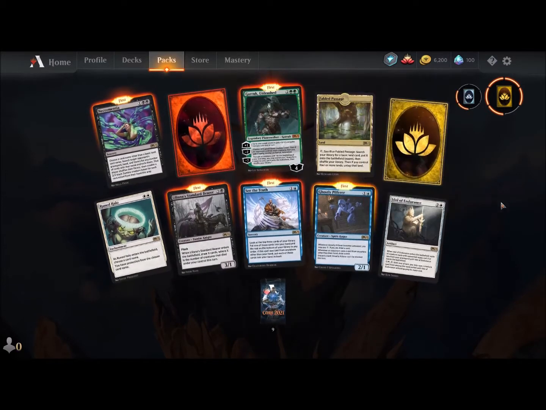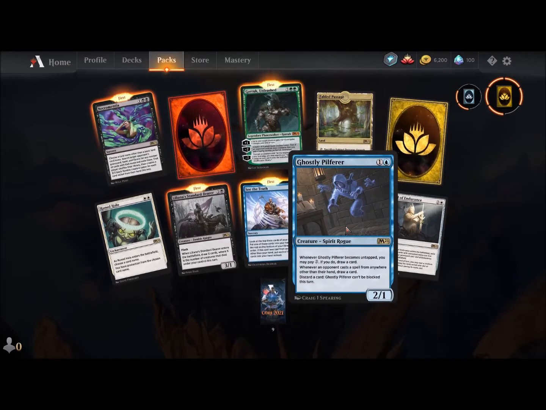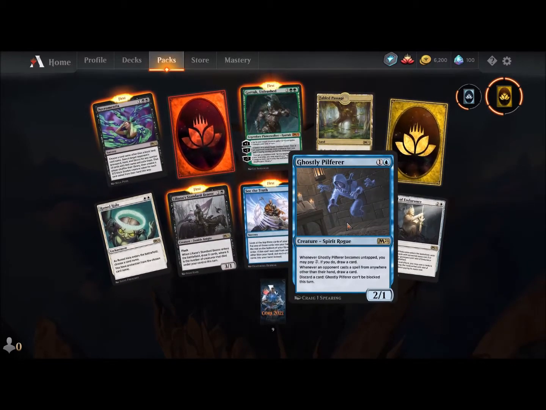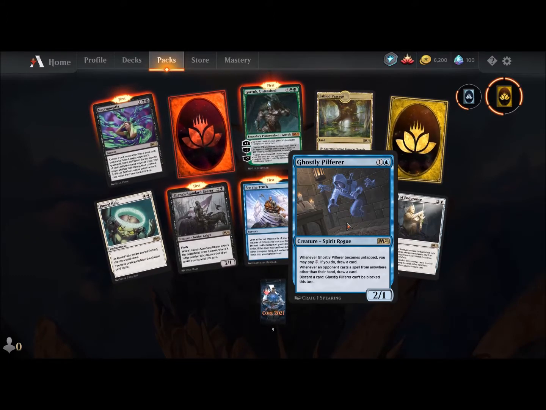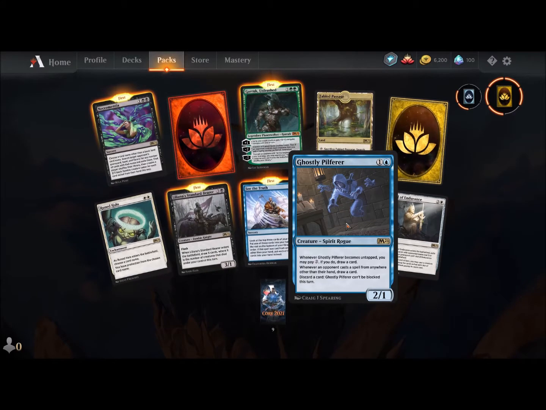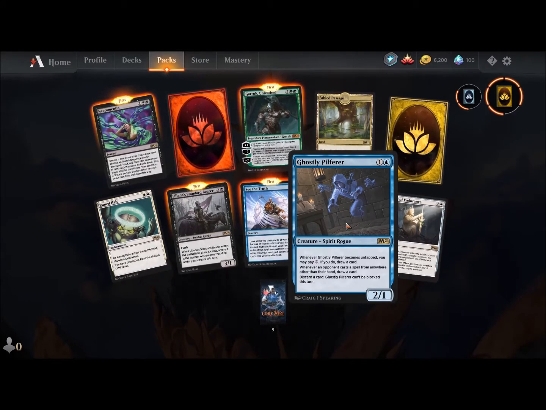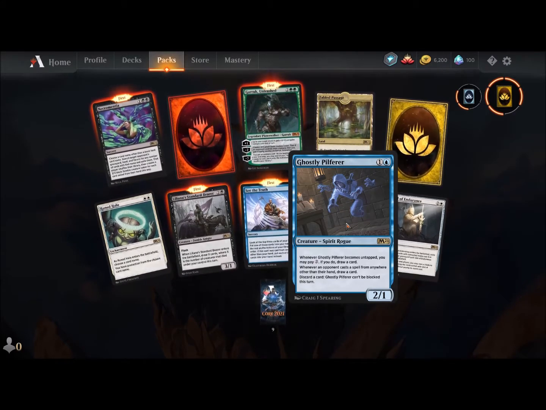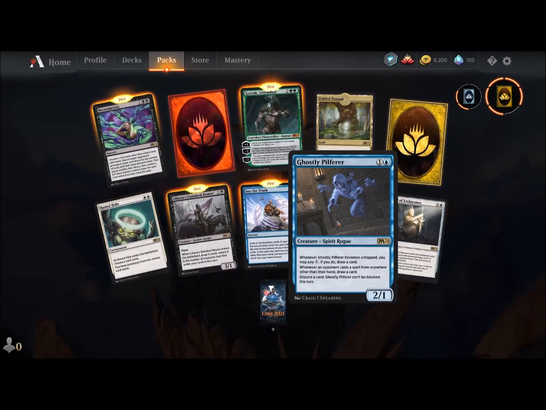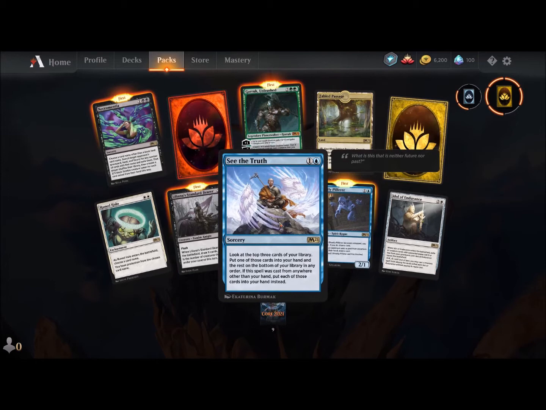Fabled Passage, wild card. Another Spirit, Ghostly Pilferer. He's got some extra hands with him. Whenever Ghostly Pilferer becomes untapped, you may pay 2. If you do, draw a card. Whenever an opponent casts a spell from anywhere other than their hand, draw a card. Discard a card. Ghostly Pilferer can't be blocked this turn. That's kind of neat.